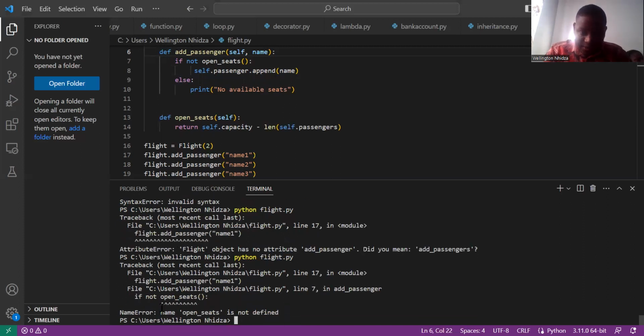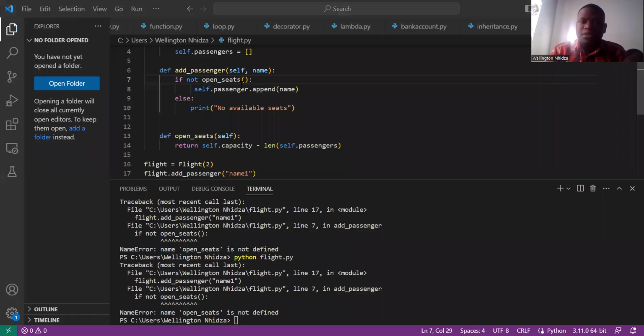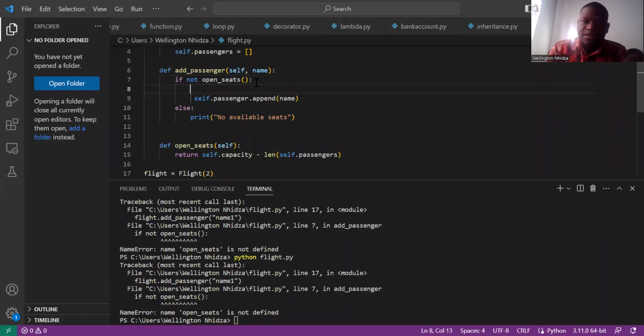Okay, open seats, open seats is not defined. Okay, let us look at that. Yes, it will be. I don't know what I did here. You can say false, else.